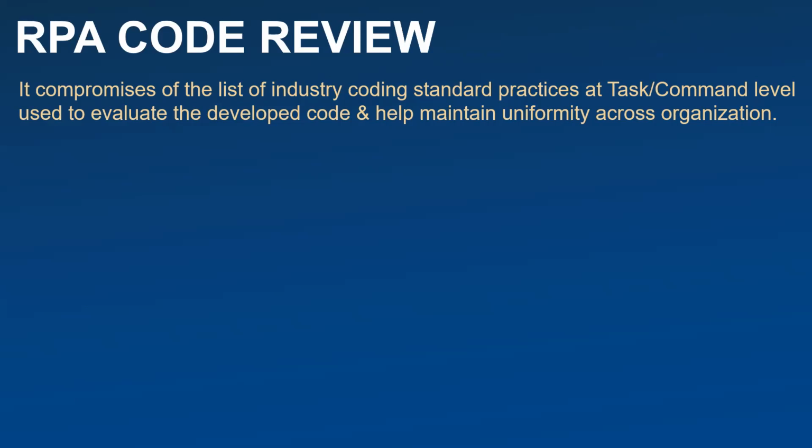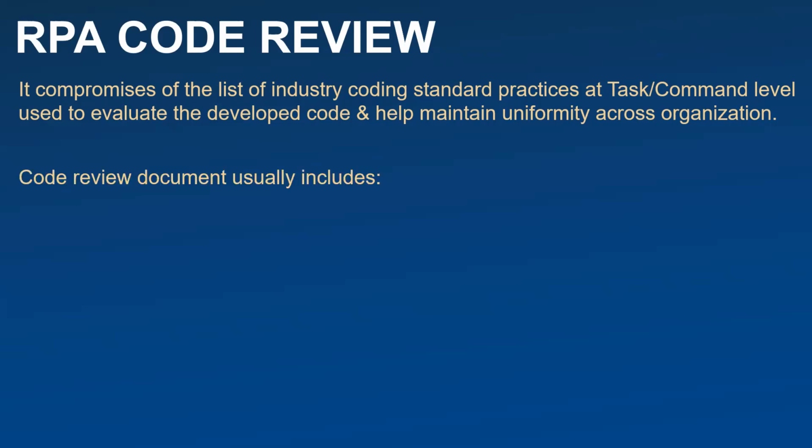It also helps to maintain uniformity across the organization. There are frameworks defined from organization to organization, and if there are frameworks, that also comes under the coding best practices for that organization. So a code review document comprises all those standard coding practices, and that document is used by the developer and solution architect to go through your code and verify if those are being met in your code or not.